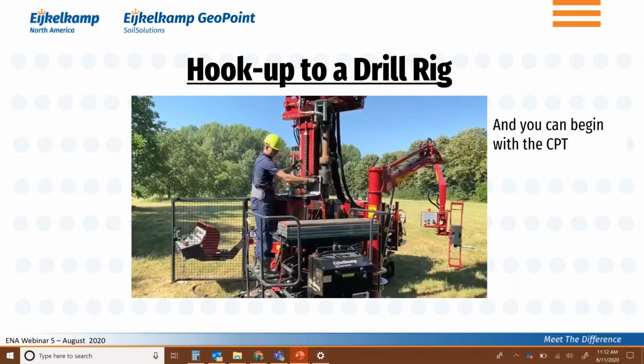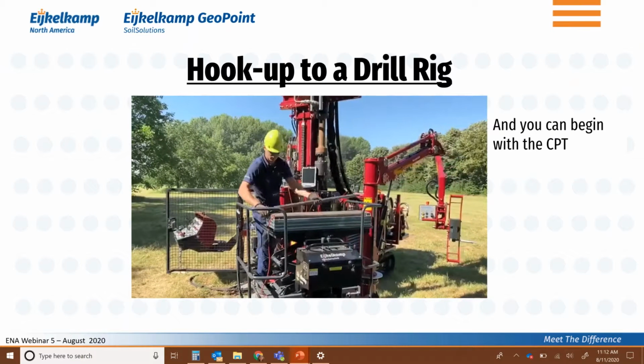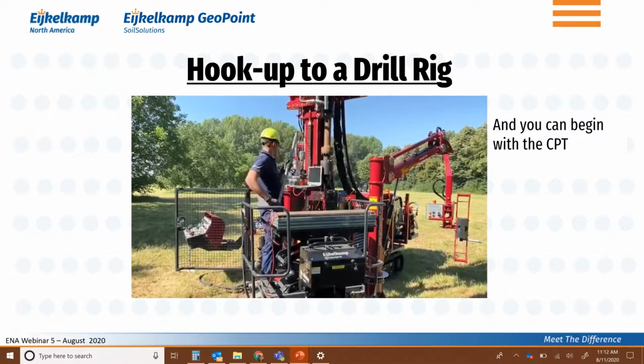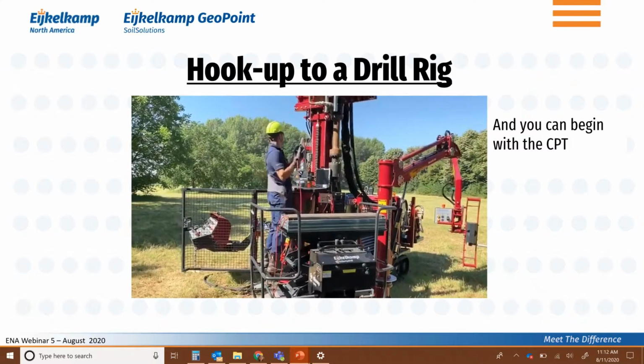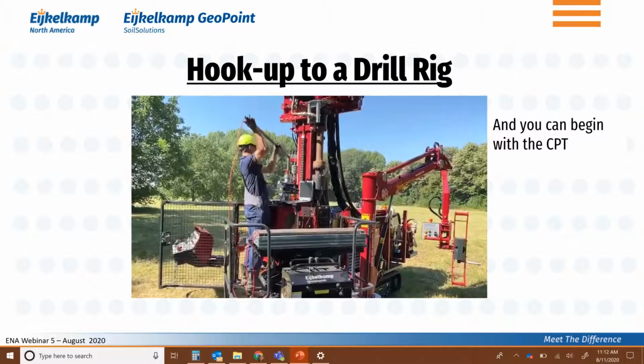And then obviously he's going to continue with additional tubes, and maybe at some point in the future we'll show you the whole thing, but right now it's more important to show you just how it works and how we connect the unit with the Drill'n CPT. So this is where we ended the recording. But you can see it's very straightforward to connect it to a drill rig.